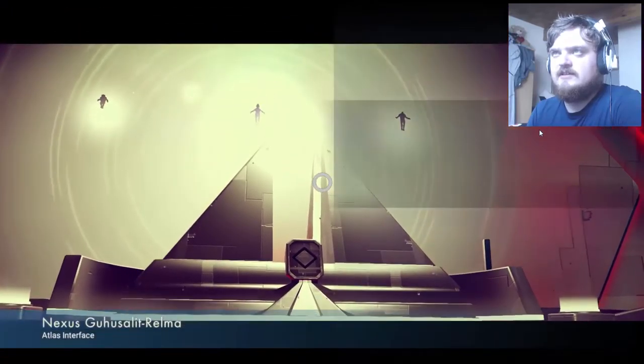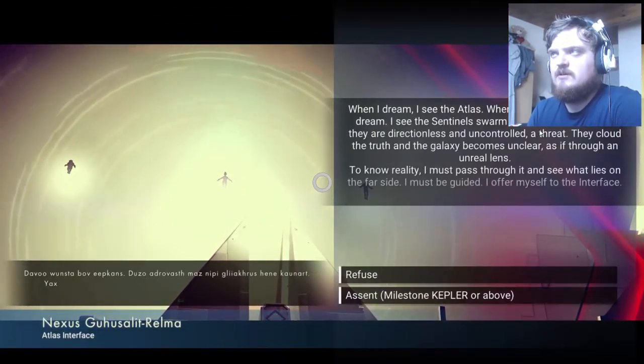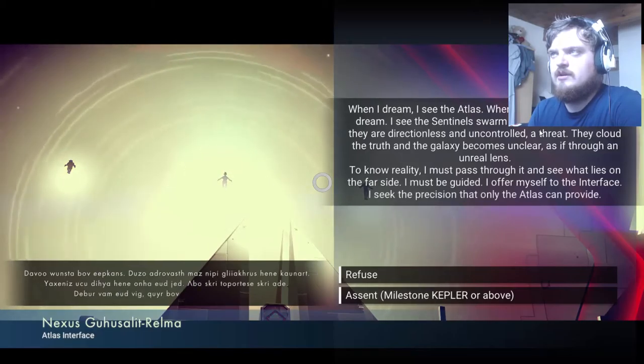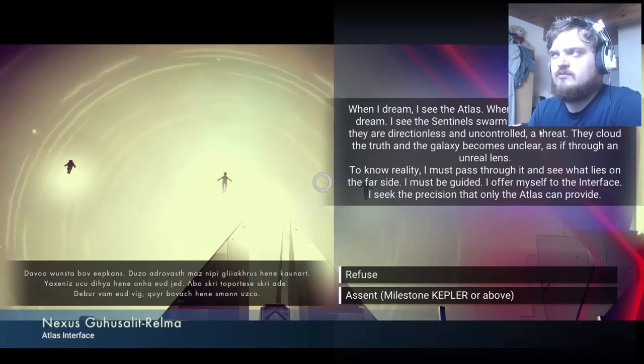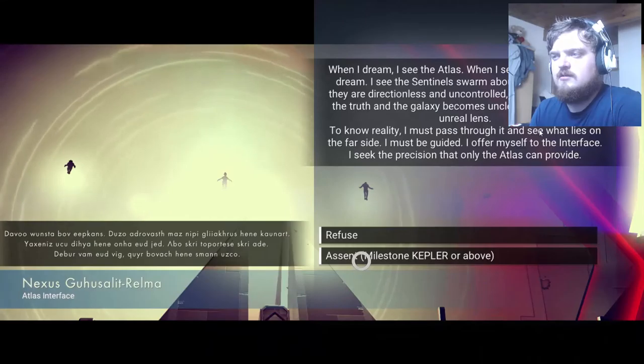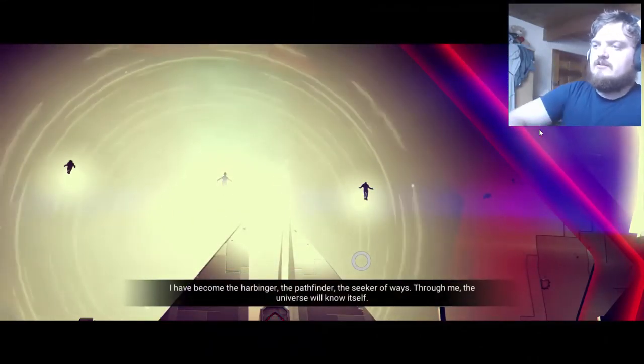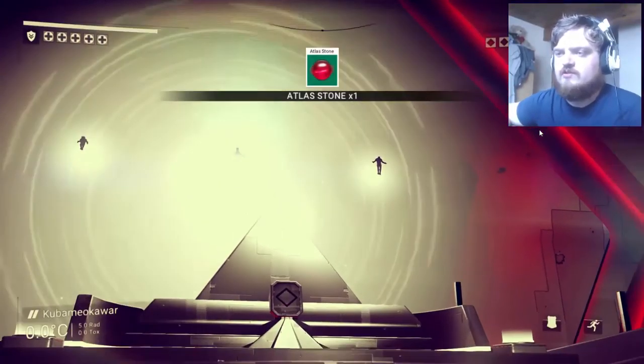Atlas interface. When I dream, I see the Atlas. When I see the Atlas, I am the dream. I see the Sentinels swarming about the crater, but they are directionless and uncontrolled, a threat. They cloud the truth in the galaxy, becomes unclear, as if through an unreal lens. To know reality, I must pass through it, see what lies on the far side. I must be guided. Offer myself to the interface. I seek the precision that only the Atlas can provide. Kepler above. I've become the Harbinger, the Pathfinder, the seeker of ways. Through me, the universe will know itself.